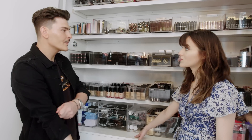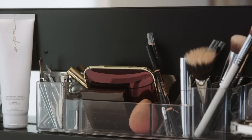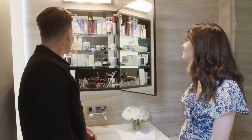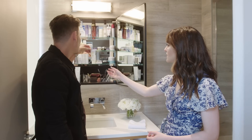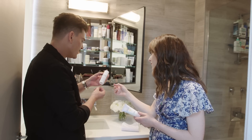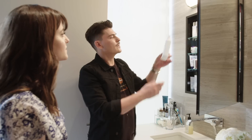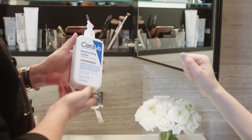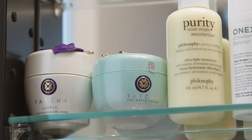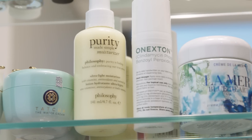So you mentioned you love luxury skincare — what is your personal skincare collection like? I like luxury and I like drugstore. It's really simple when it comes to my own skin. I don't wear makeup every day, but I do have to sometimes at work and when I film Glam Masters. One of my dermatologists, Dr. Sherry, she put me onto Neutrogena Healthy Defense — it's a moisturizer with sunscreen. Also this product, Onyx Ton — it's like a benzoyl peroxide gel that really helped me with my breakouts. You have to go to your derm to get this. And CeraVe — I use this for moisturizing, it's lightweight, fragrance-free, great for sensitive skin. This is the famous Tatcha water cream, really nice in the summer. Purity Made Simple, which is iconic — super light and natural. I use moisturizer every day and I like to change them up because I get bored.